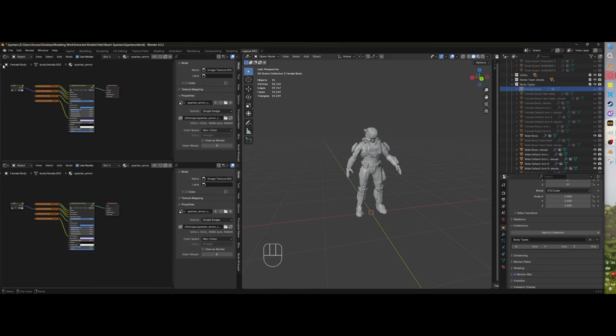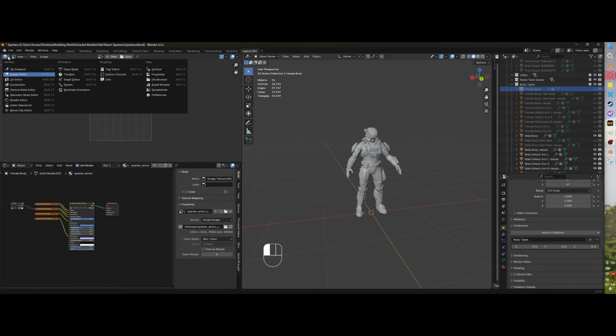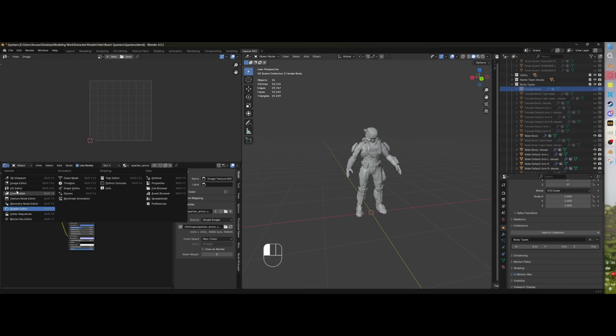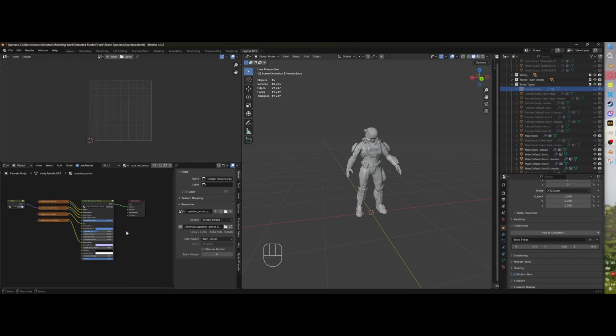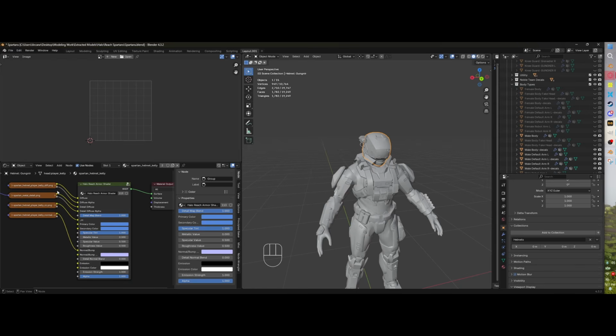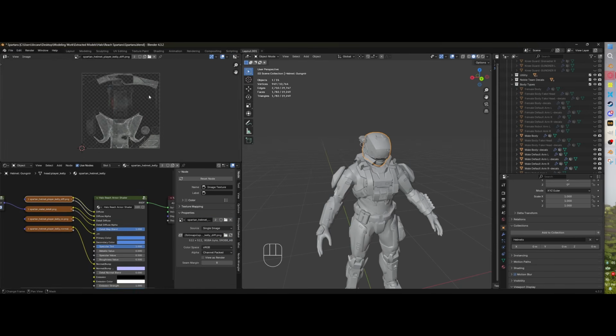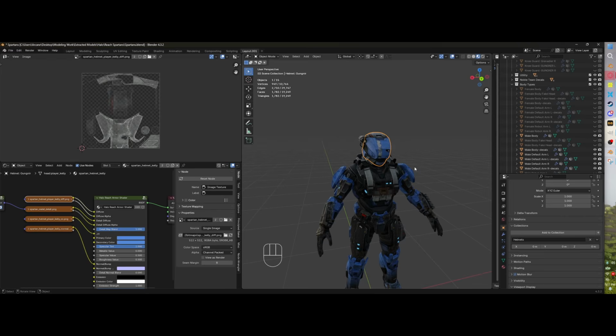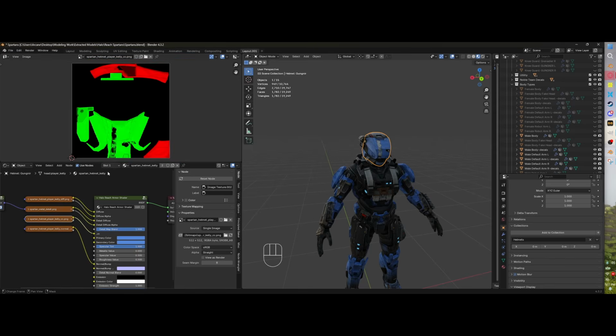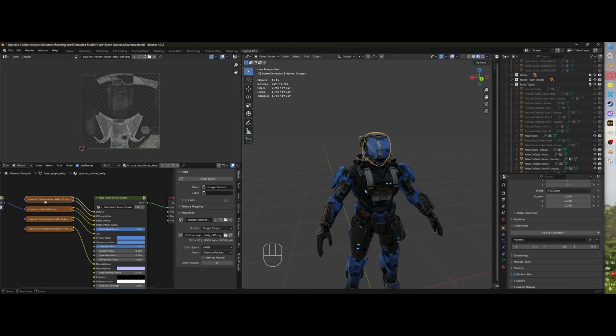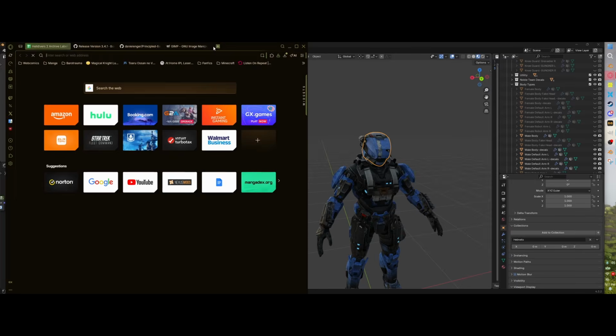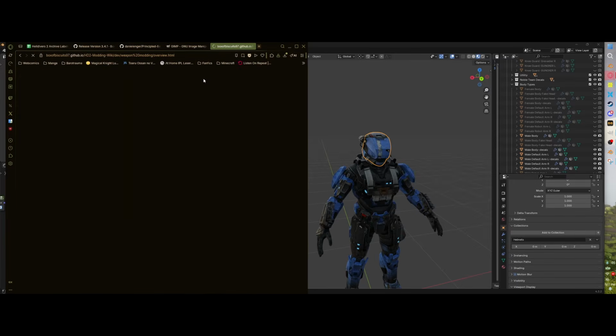So if we go over here, I'm in the UV editor and then the shader editor over here. If you take a look here, let me just click on the helmet, and I click on one of these textures, you'll notice that it's not colored. I do have the normal map, but I'm missing something, mainly the roughness and the metallic. Because for this specific model, I'm going to be using what we'll call the advanced material shader.